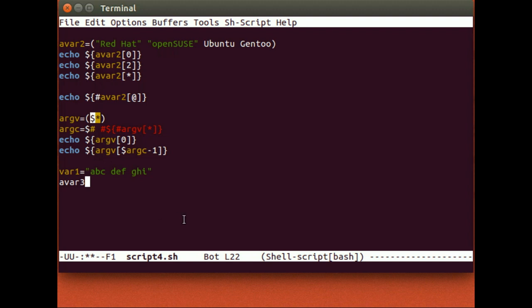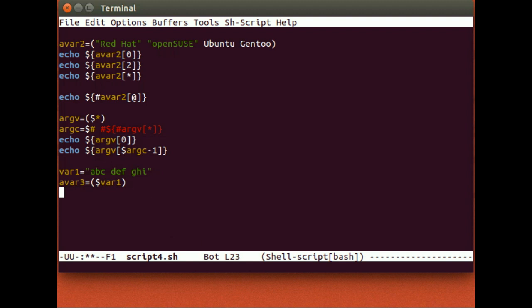Let's call it AVAR3 equals, again, parentheses. The syntax is similar to the syntax on this line, except that here we have to give var1. We have to take the content of var1. Now AVAR3 is actually an array.